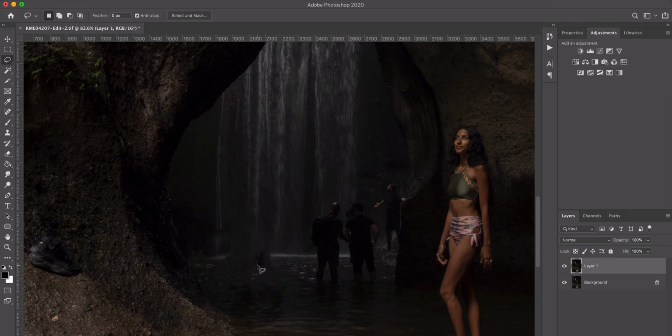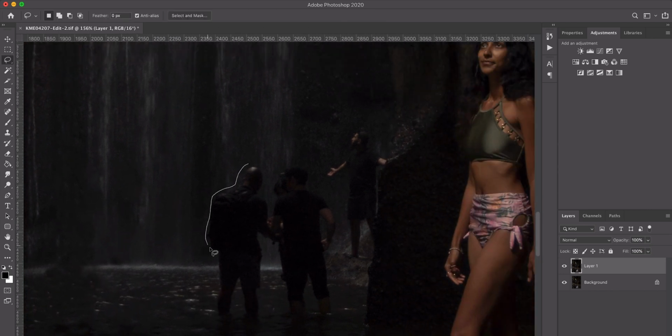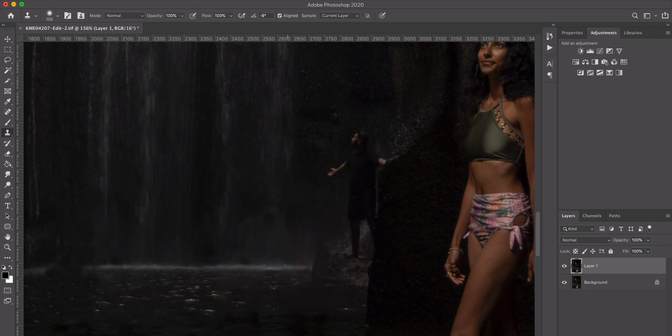But for the perfectionists out there, like me, I want to go in and make it the best I possibly can to a certain degree and just clone stamp some more stuff. So I'll bring the water edge from where the waterfall is coming down and hitting the water, and bring that over. Press Option just to bring a bit of data from over there and blend that in. And as you can see, it's slowly coming together. Again, I'll emphasize that doing this in water really does help you out. So I'm going to rush through these remaining people now for the sake of showing you the end image.